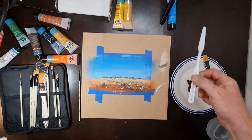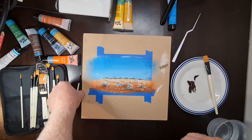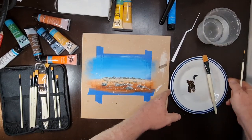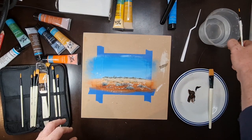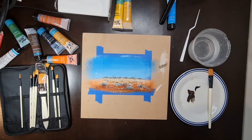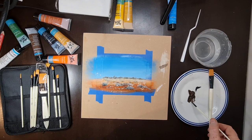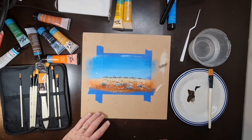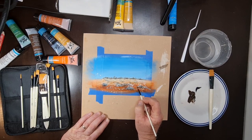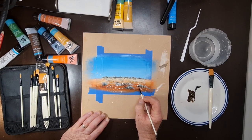You usually get quite an array of little palette knives and things like that. Just reorganizing here a little — what I'm going to do is get a little bit of this paint. Remember, this is just going to be shadow, so I'll pick a certain rock and just want to come around the edges of it.